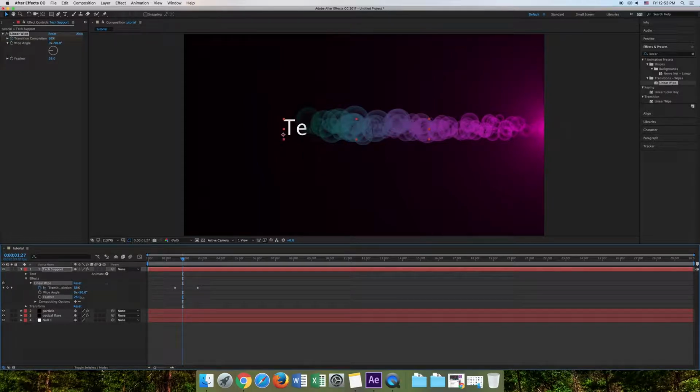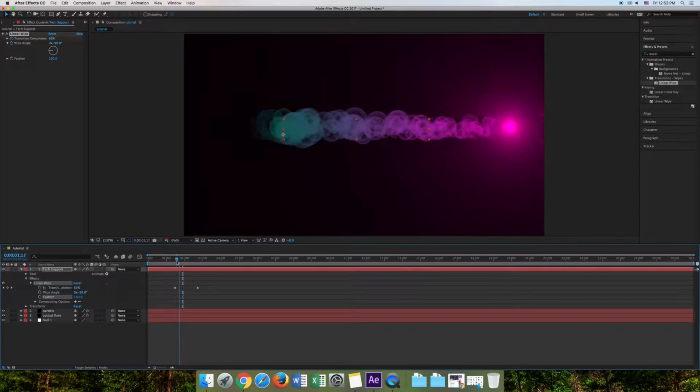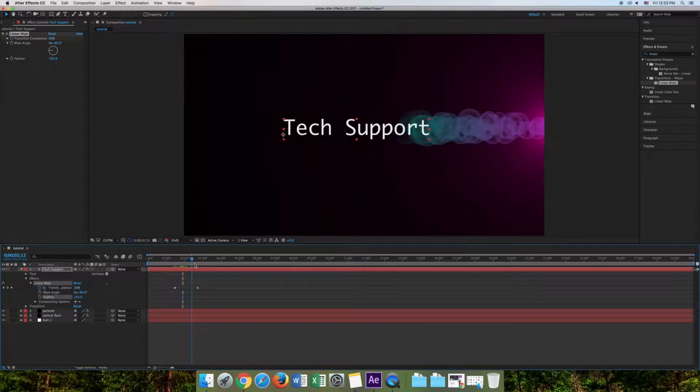So in order to make the wiping effect smooth, you can add some feather to it. So I'm gonna make it 150. So you can tell the difference.